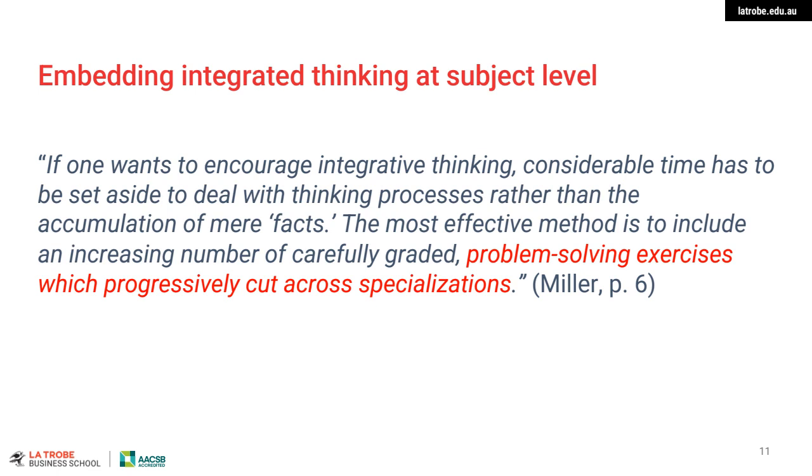According to research, Miller is a very well-known researcher in integrative thinking for environmental science studies. He says that if we want to encourage integrative thinking, we have to spend time to really assess the thinking process and focus on it, rather than just assessing the facts. So when we design the assessment, it is about what we want our students' thinking process to develop, not the results or facts of the assessment, but how the thinking is developed. The most effective method is to design small, progressive assessments that link together, and those assessments cut through topics, subjects or specializations.